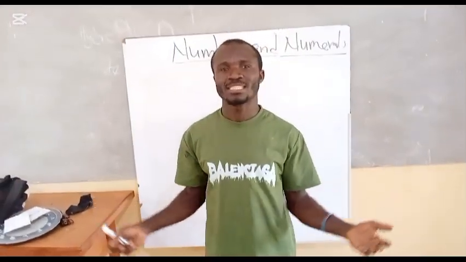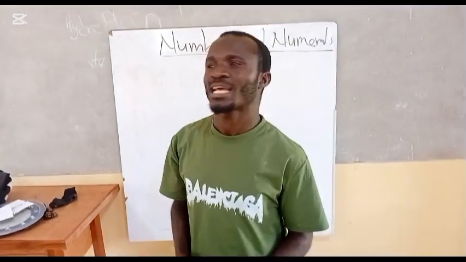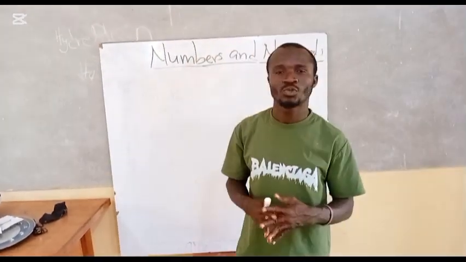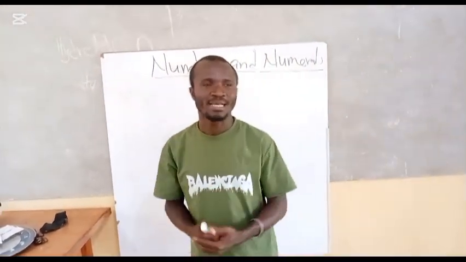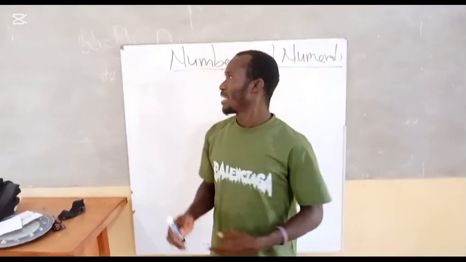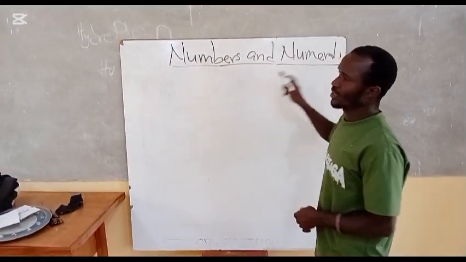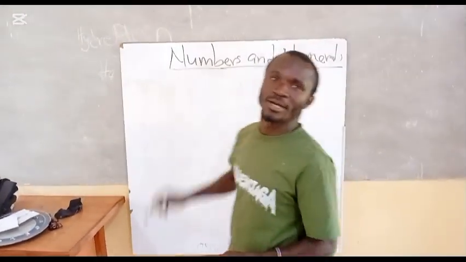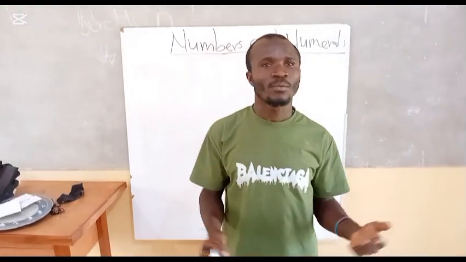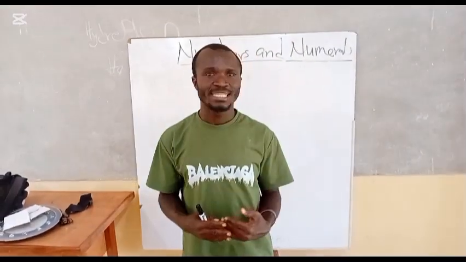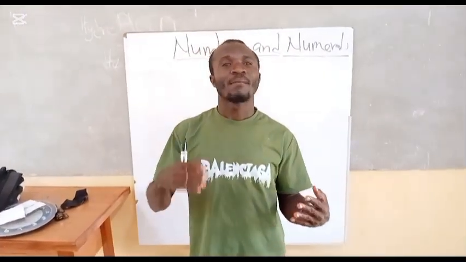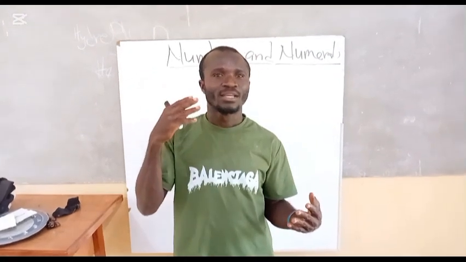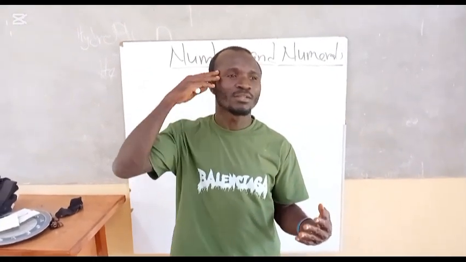I want us to look at an interesting topic, and this topic is basically for maths beginners, those who are trying to learn maths. And the topic is numbers and numerals. Numbers and numerals. When we say numbers, what does it mean? Talking about numbers, it talks about the amount or the quantity of something.